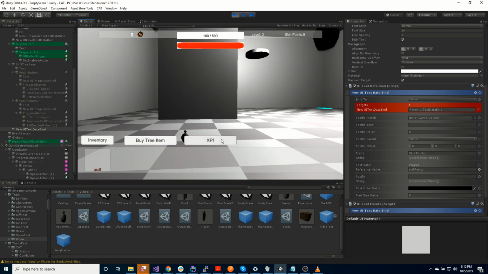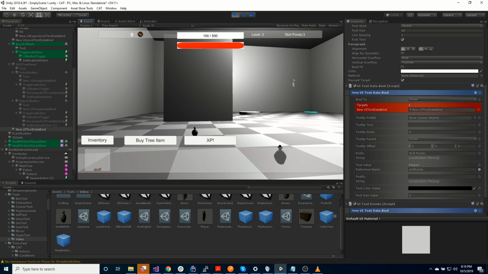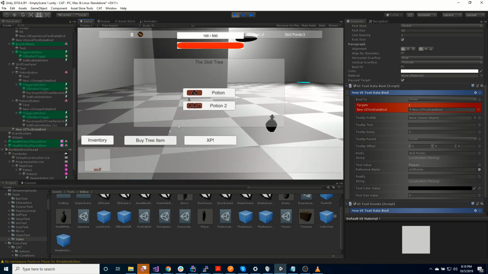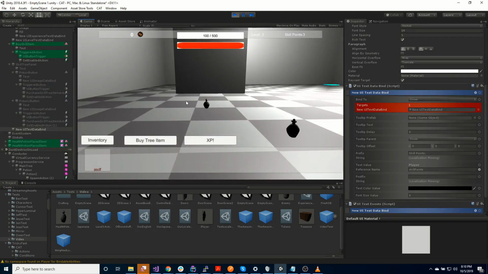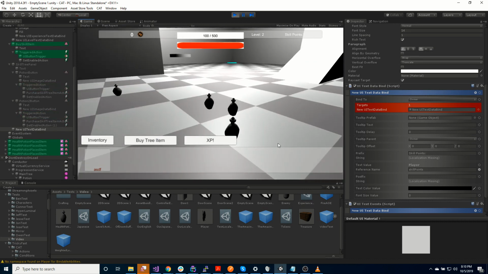And now we level up. We have 3 skill points because we got that from leveling up. And now we can buy a tree item. If we try to buy the potion, it doesn't work because we already bought it. So now if we buy potion 2, we got 2 potions.